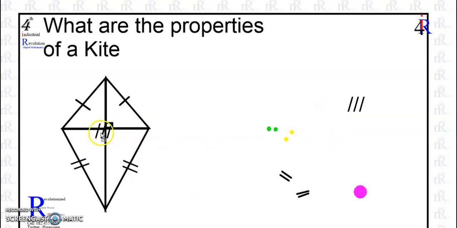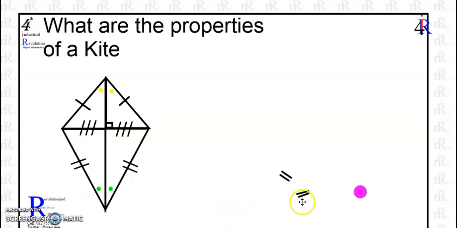The one diagonal bisects the other diagonal. So only the one diagonal bisects this diagonal. Then we also have the same diagonal also bisecting the angles, top ones and the ones at the bottom. These two that are coded green are the same size, and the two that are coded yellow are the same size. I trust that those properties have also come out for you.